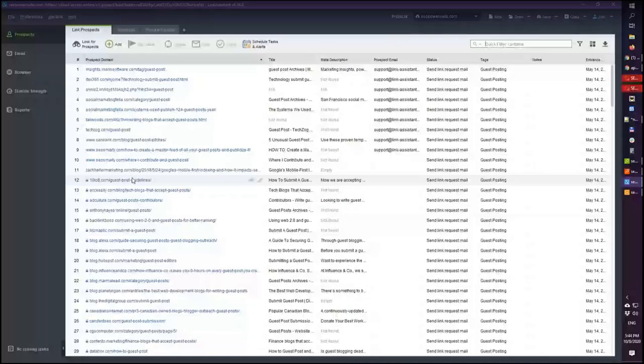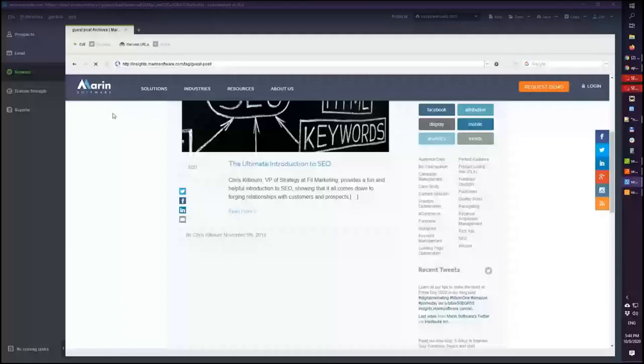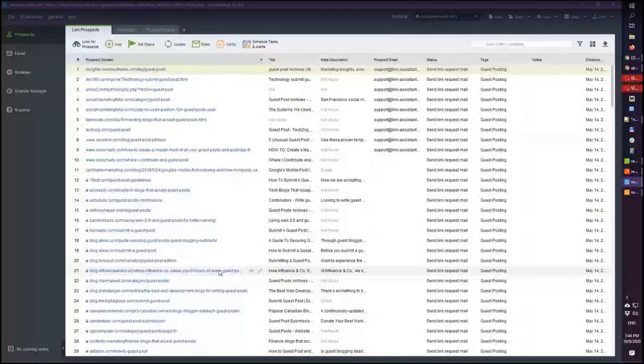In Link Assistant, you can also find different technical parameters that may help you with filtering or sorting them, or you can also open every page here in the internal browser just to manually verify and make sure that it's actually relevant for you. But that is that you have to go through this list and build the list of prospects that you wish to outreach. So those prospects that are important for you.